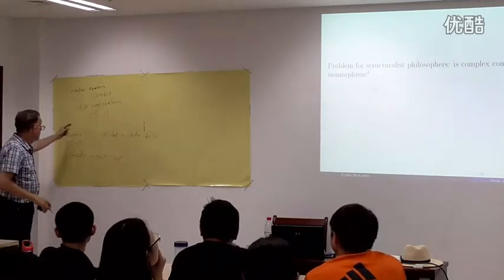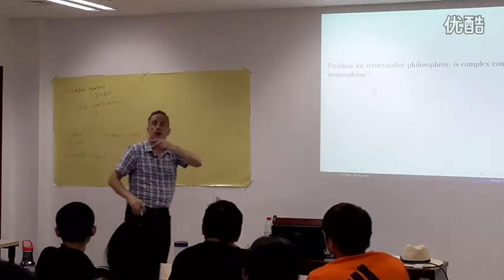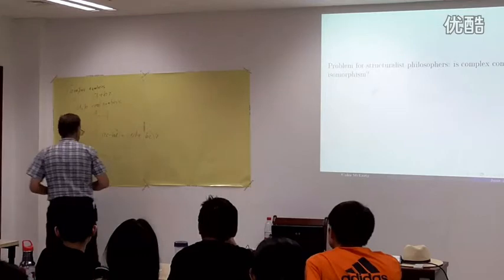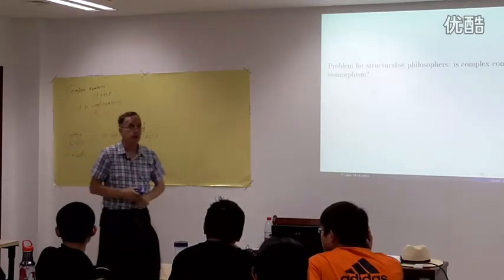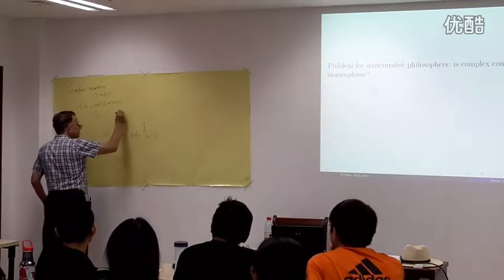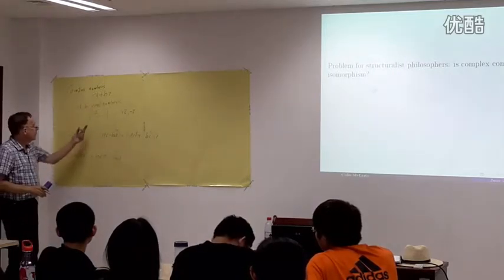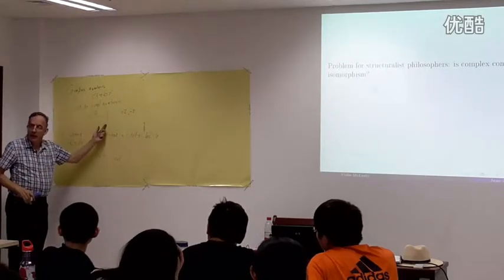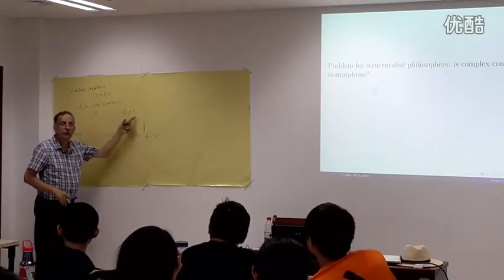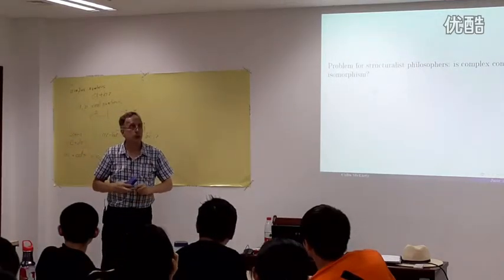It turns out this is a field. Any complex number that's not 0 has another complex number you can multiply by to get 1. I won't do the calculation, but it's a straightforward calculation. And the structuralists say, this is an interesting problem for us. Because this equation can't distinguish positive i from negative i, because these two have the same square. And if our whole definition of i was that the square is minus 1, then how do we know which of these two it is? They're two different things, but they seem to have all the same relations to other elements of the field.